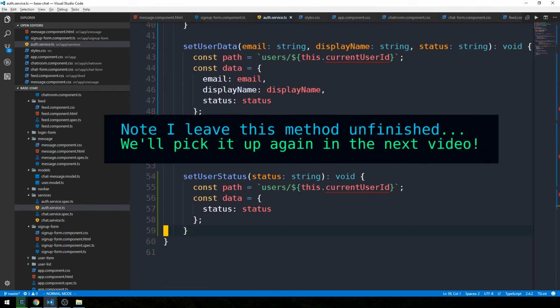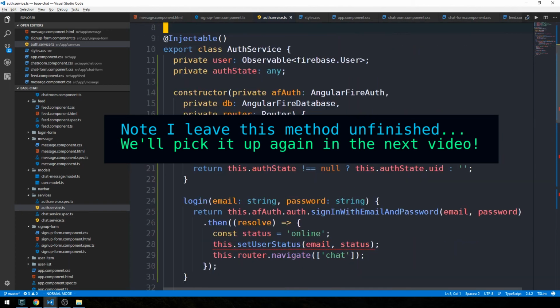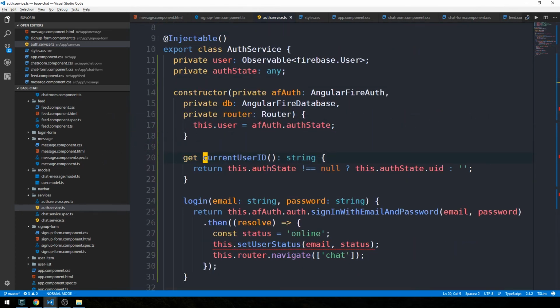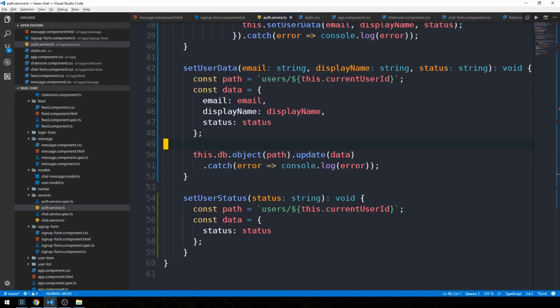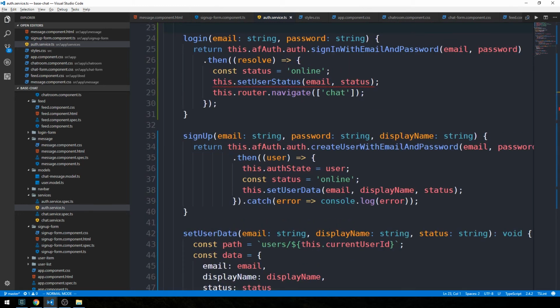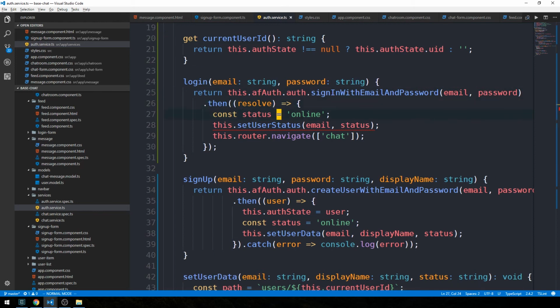Okay, and so current user ID is not working for us, and that's just because we have a typo here. Okay, with a lowercase d, so that should be working. And then set user status, yeah, we don't need to pass the email because we can just get the current user by their ID, because this should happen when they are authenticated.